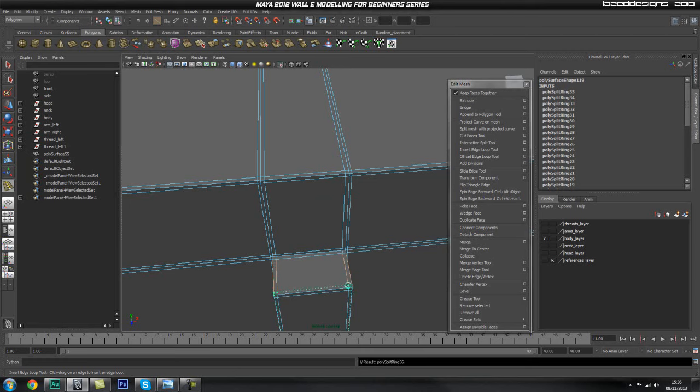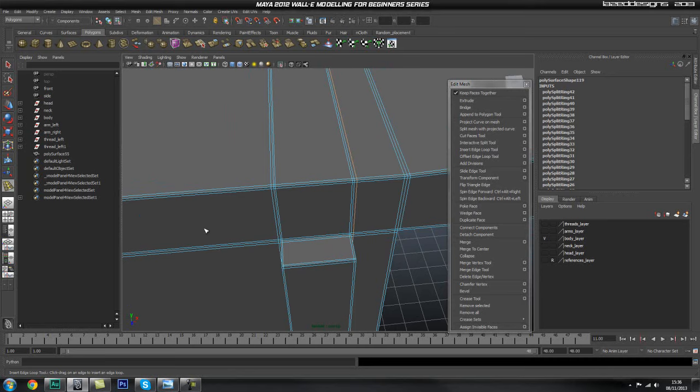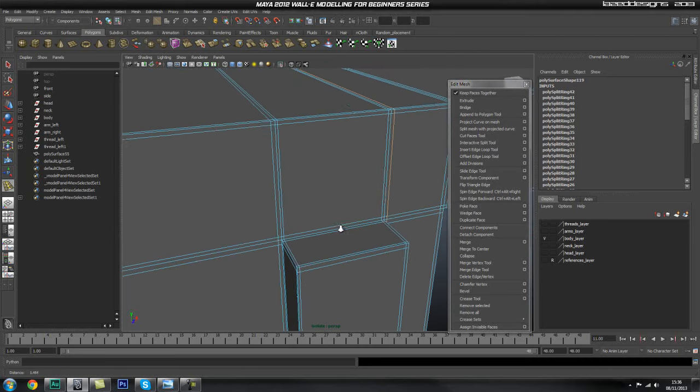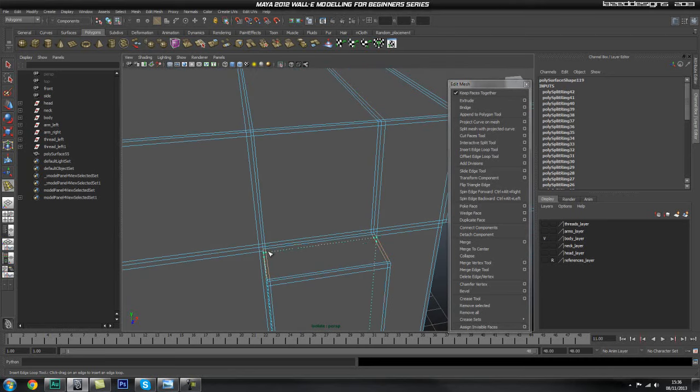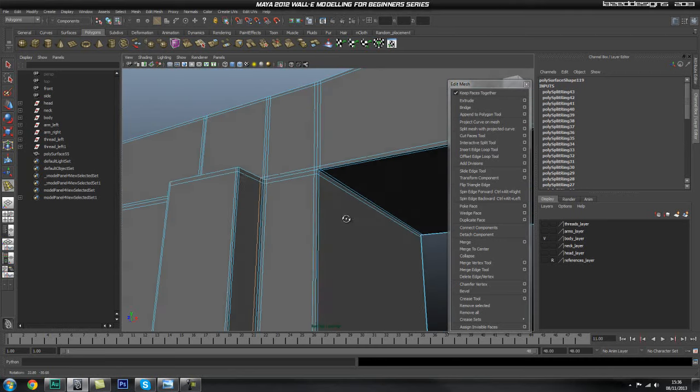And I think we got one more. The top anyway. Okay, and it doesn't matter that these loops go all the way around. Not going to cause us any issues because there isn't any other detail on this, so it's fine.